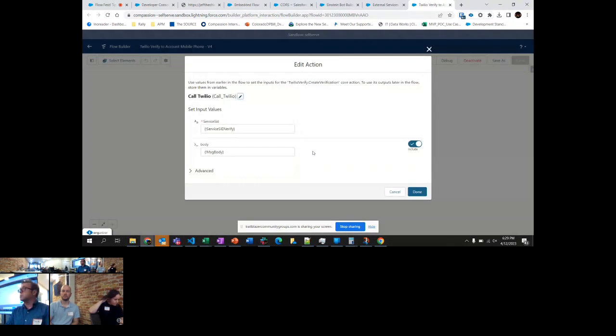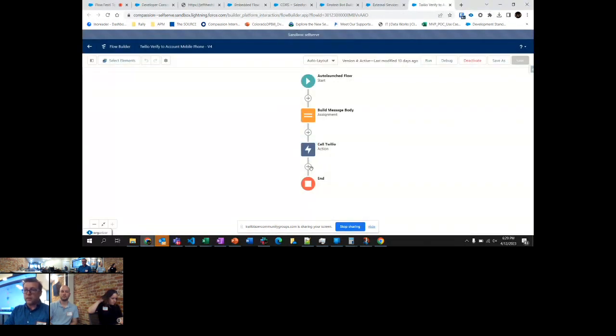So all we have to do is create an action. I don't have to write any code for this integration. Salesforce built all that code when I uploaded the Open API spec. So now I can call it from the flow. And to do that, it looks just like this.